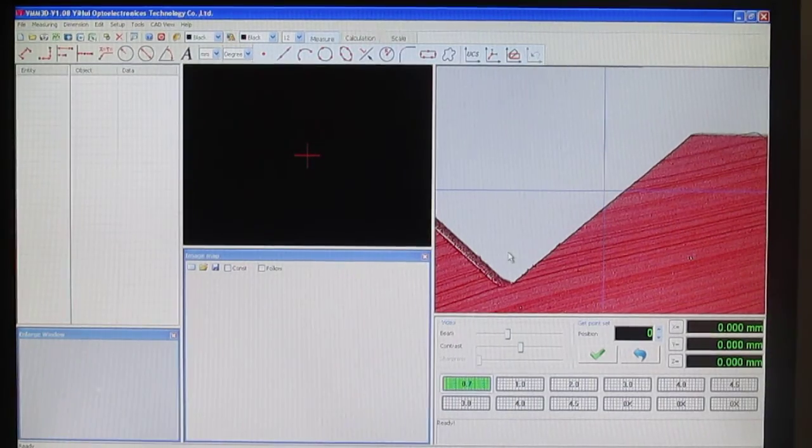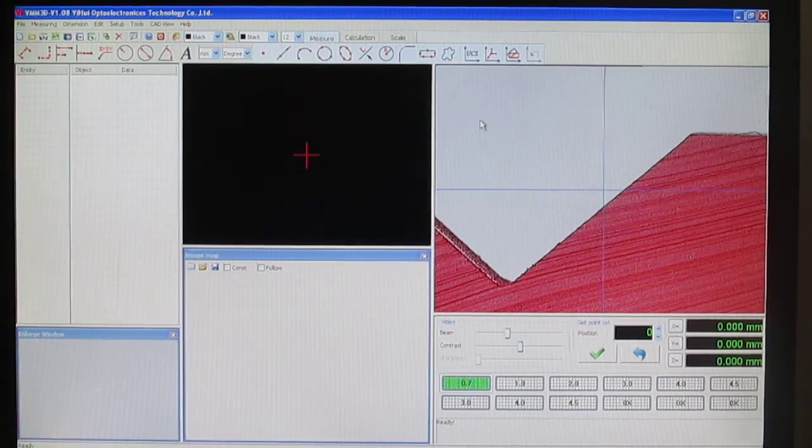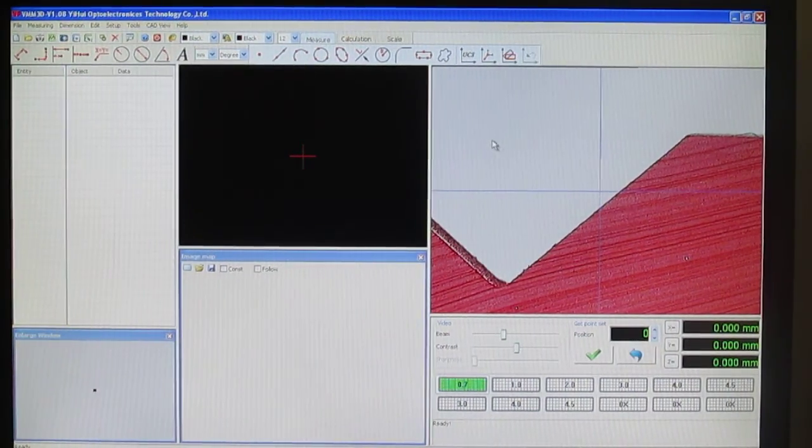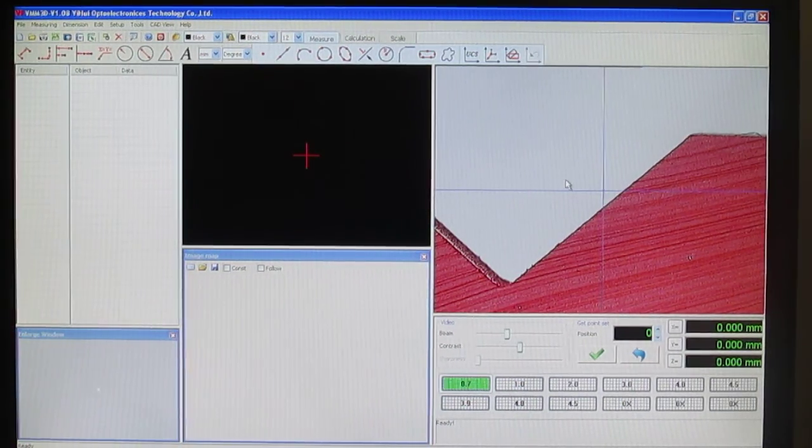Morning, guys. So Daniel asked me to shoot you guys just a quick little tutorial video, just a little freshen up on some of the functions here with our VMS. So I'm going to start with the basic stuff.